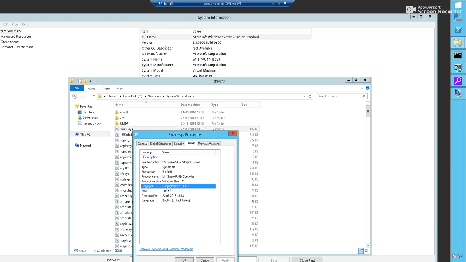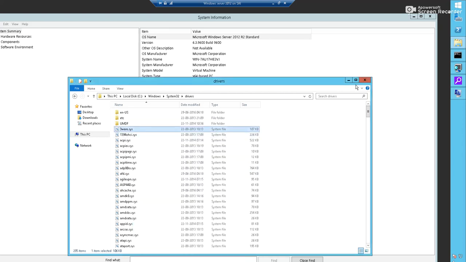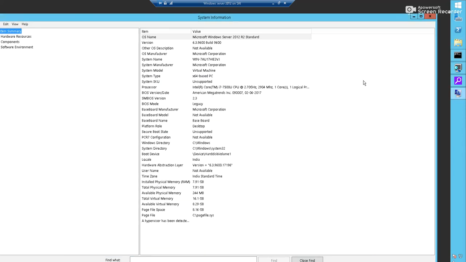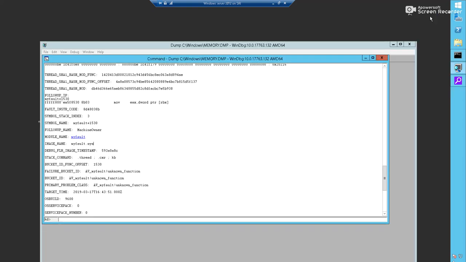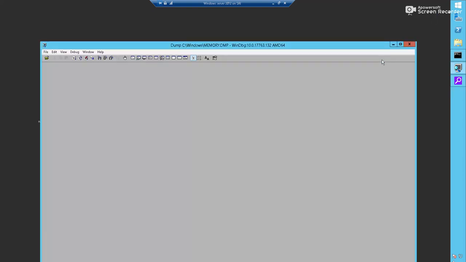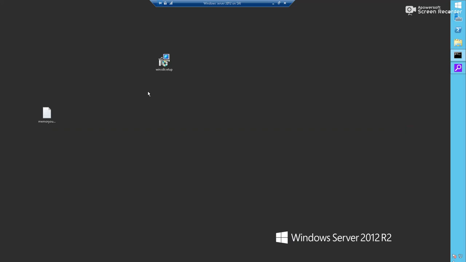If there is any updated version, you need to check with the hardware vendor, and if it's related to a third party, you can also check with the vendor whether there is any updated version, update it and monitor the server. So in my case I have selected notmyfault to crash the machine manually. In your case it depends upon the BSOD and which driver is causing the error. You can get it, and normally you can find the solution for that.